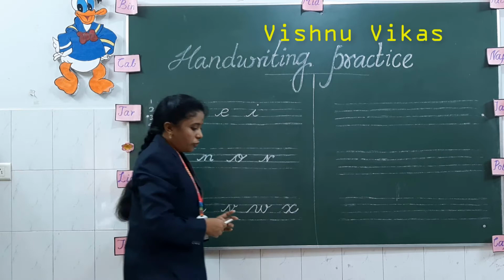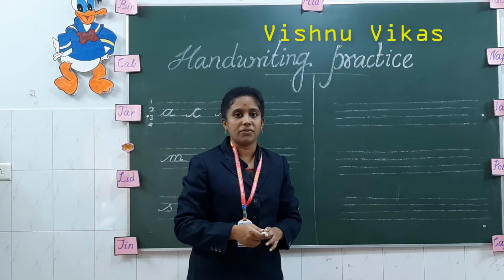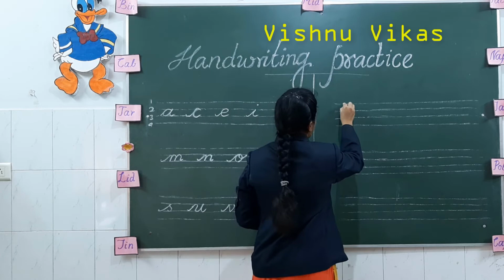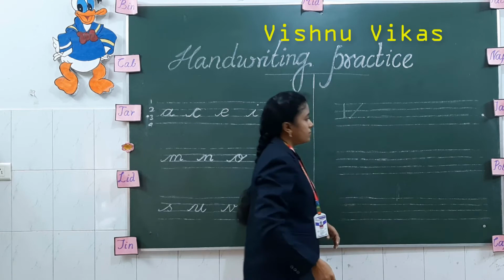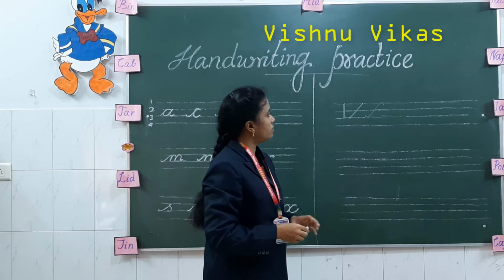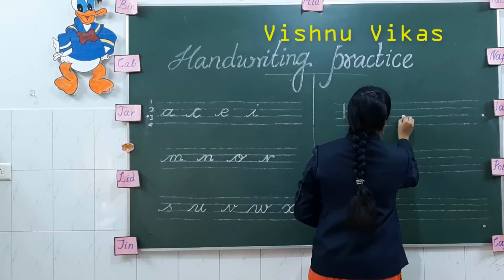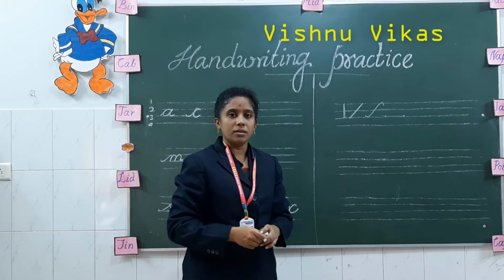For any handwriting, especially for this cursive handwriting, we need the help of strokes. Are you all remembering the strokes which you have learnt in the previous pre-primary and primary sessions? There are a few strokes. Standing line. This is the standing line. Yes, this is the slanting line. Right, this is the curve line. I think it will be enabled a little darker after a while. Yes, so here comes your sleeping line. I think now it is visible, children, isn't it? Yes, so these are the basic strokes.